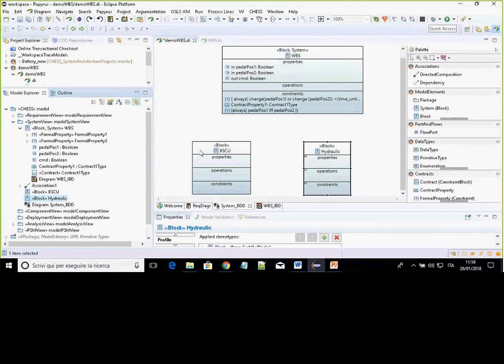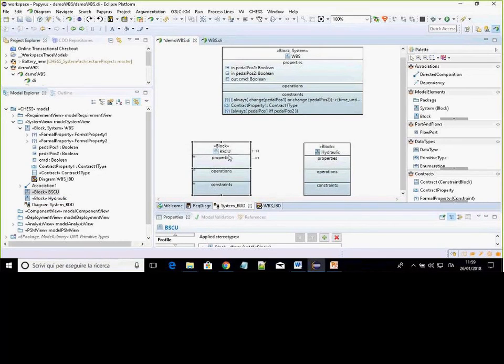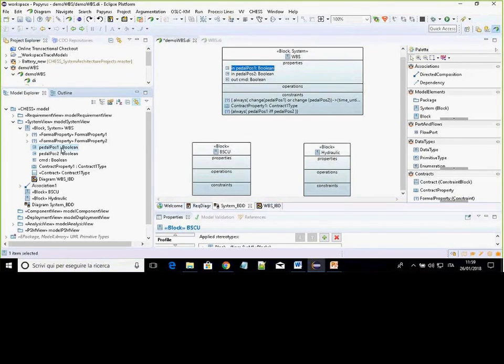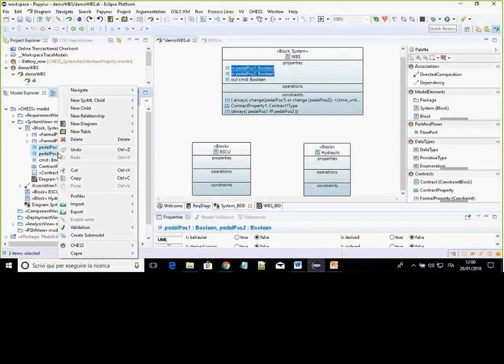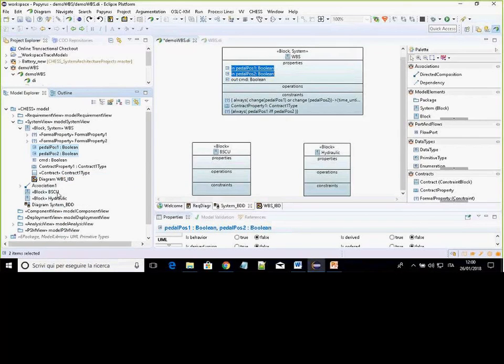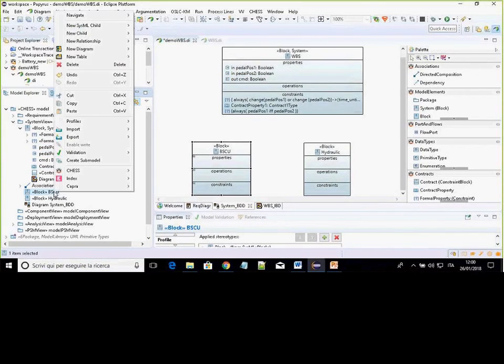So I can imagine that the control unit here will need the input from the environment. We can imagine that it needs the input from the two pedal ports. So here I can again use the copy and paste feature. I copy the ports that I've created for the wheel braking system, and I can paste them here.